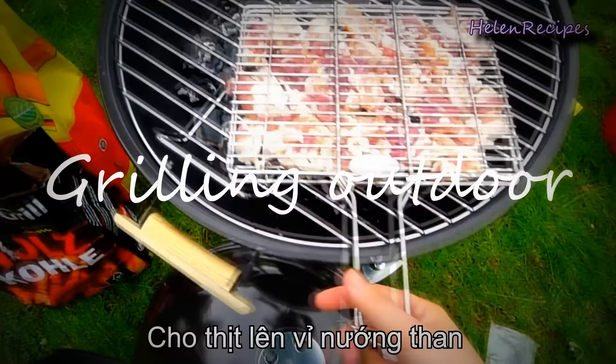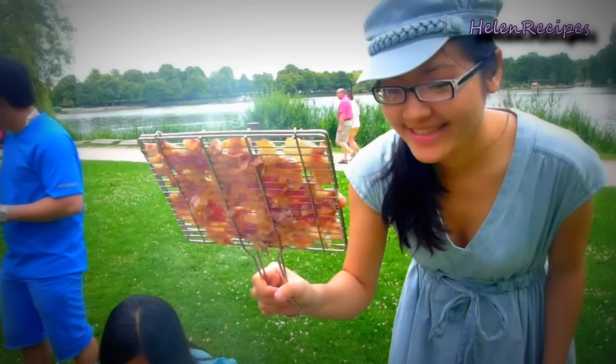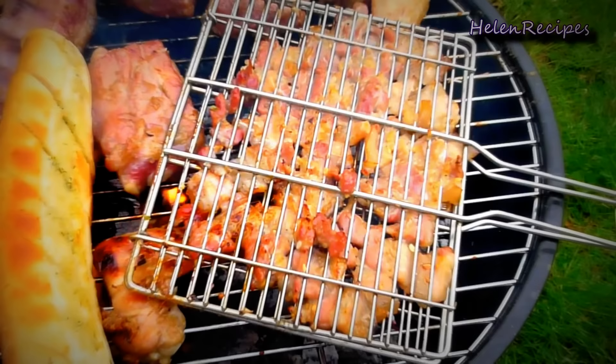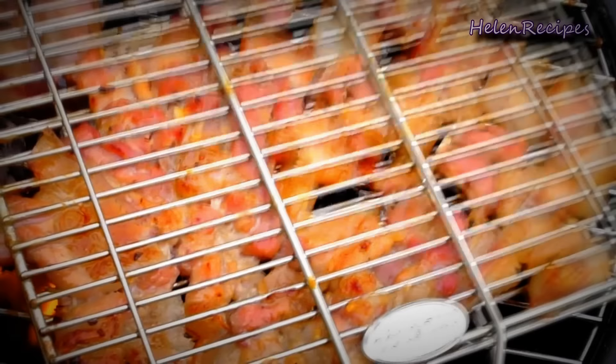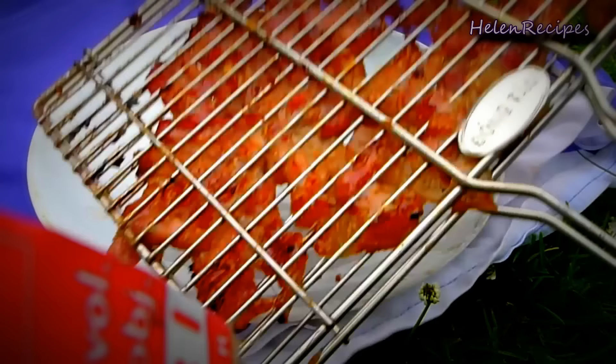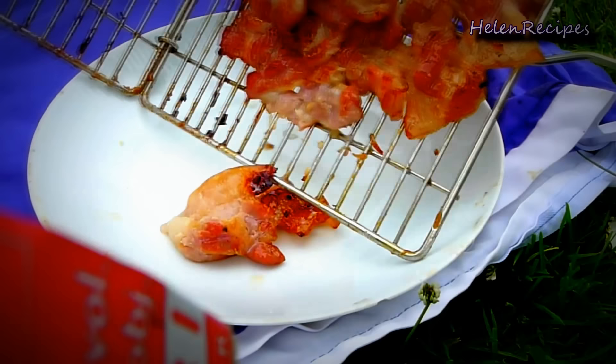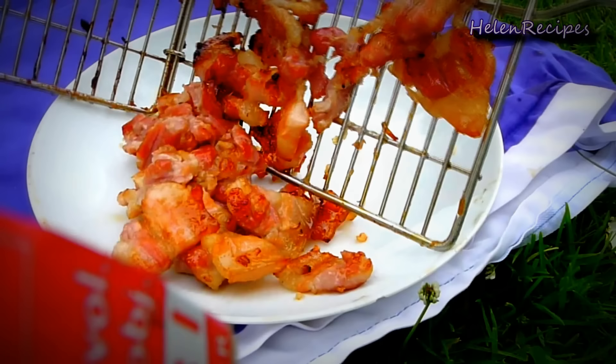The best way to grill pork is of course to use charcoal. This is a very good recipe to marinate pork for grilling — I served this at our BBQ party recently and my friends all loved it. It smells really amazing and the color is so beautiful. This is a very typical Vietnamese grilling basket that I bought in Vietnam — it's very handy and you can easily flip it over and over. You can just stuff the pork in with some bigger vegetables and it's so good already.